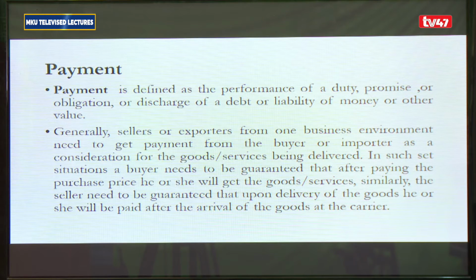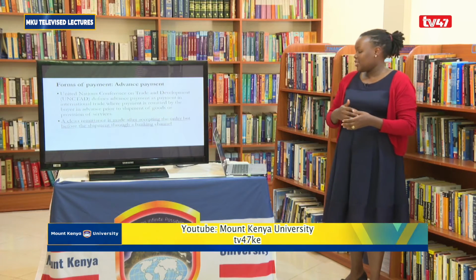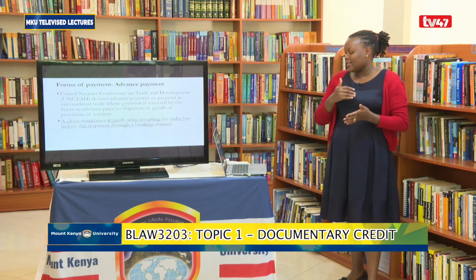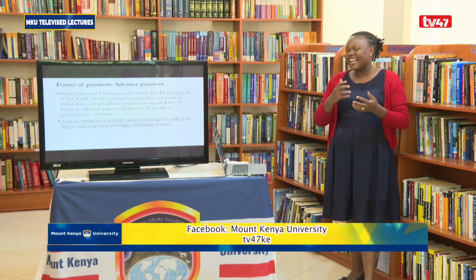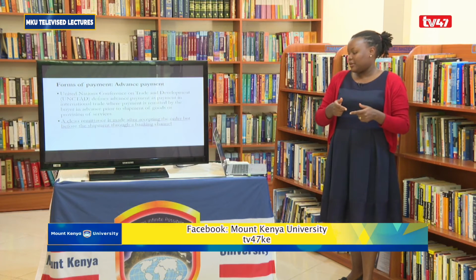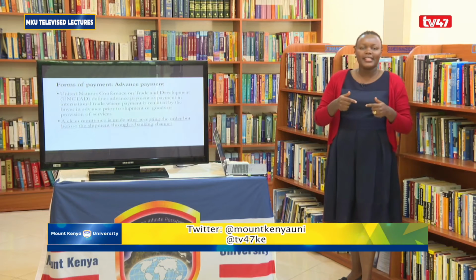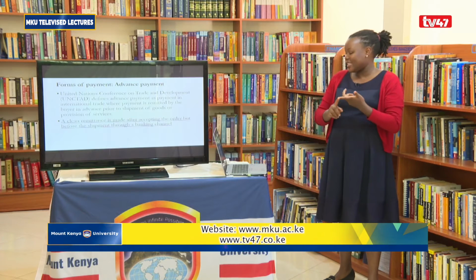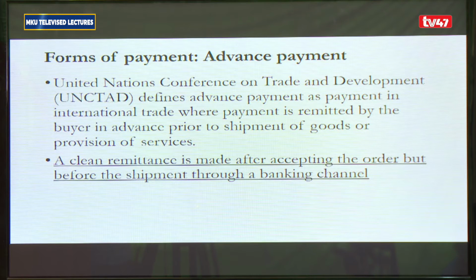Okay? Now, the UNCTAD, the United Nations Conference on Trade and Development, defines payment as a clean remittance which is made after accepting the order, but before the shipment through a banking channel. So there are a number of issues that we see here, that there's a remittance that would be made after accepting the order. We are saying that the buyer has placed an order, the seller has agreed to provide those goods, therefore there's already an agreement.